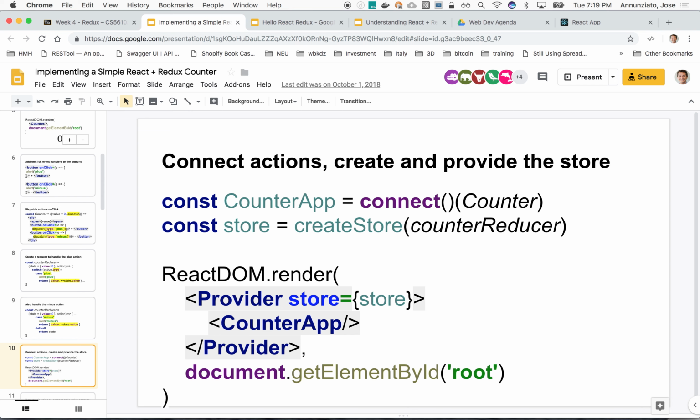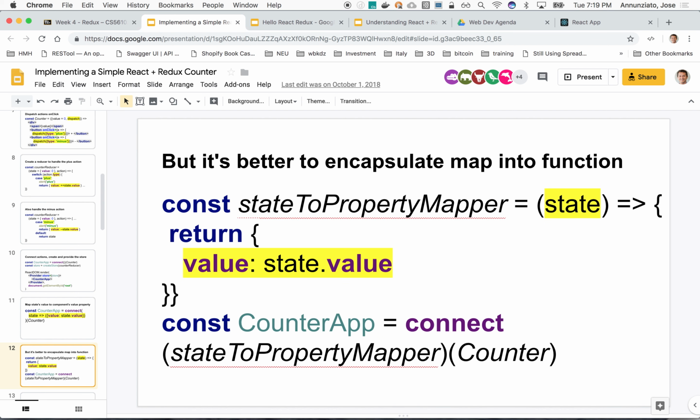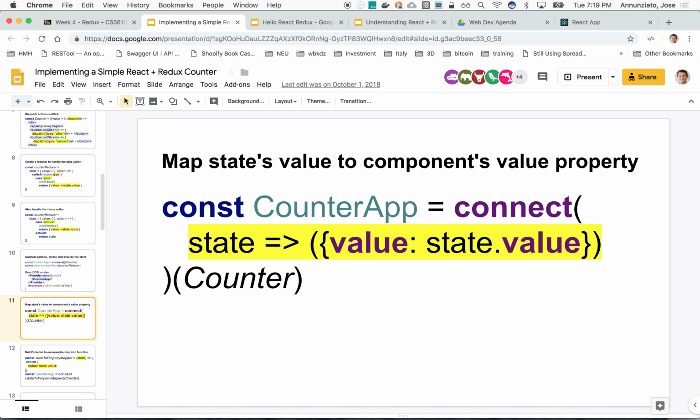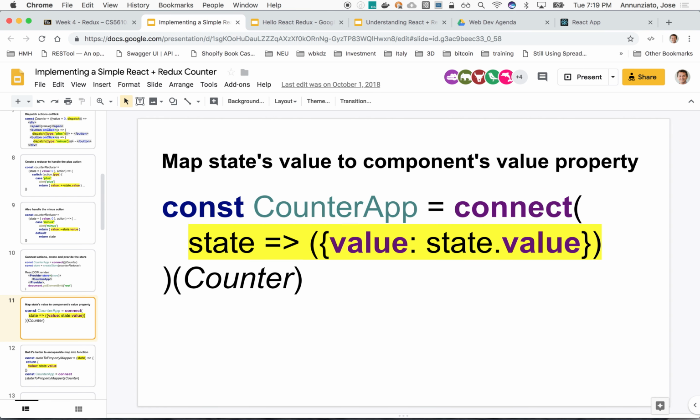All right, so now we have to connect all this, right? We have to connect all this. We'll create the store. All right, we need to do the mapper. Map the same. Okay, here's the mapper. Oh wait, counter app.